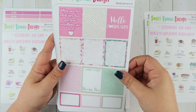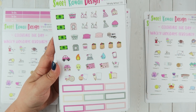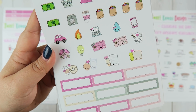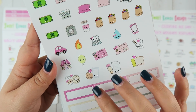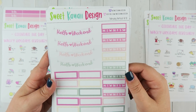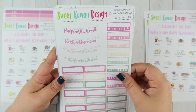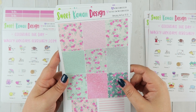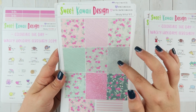Page six: you have some really functional full boxes and some more decorative ones, your 'Hello February,' cute quotes, and half boxes. Page seven: you have your payday, bill-due stickers, celebrating-type stickers, and the cute little pairs like bread and butter, paper and pencil, cookie and milk, and coffee and donuts — you might recognize those from the perfect match sheet or anniversary plan-with-me set. You also have quarter boxes.